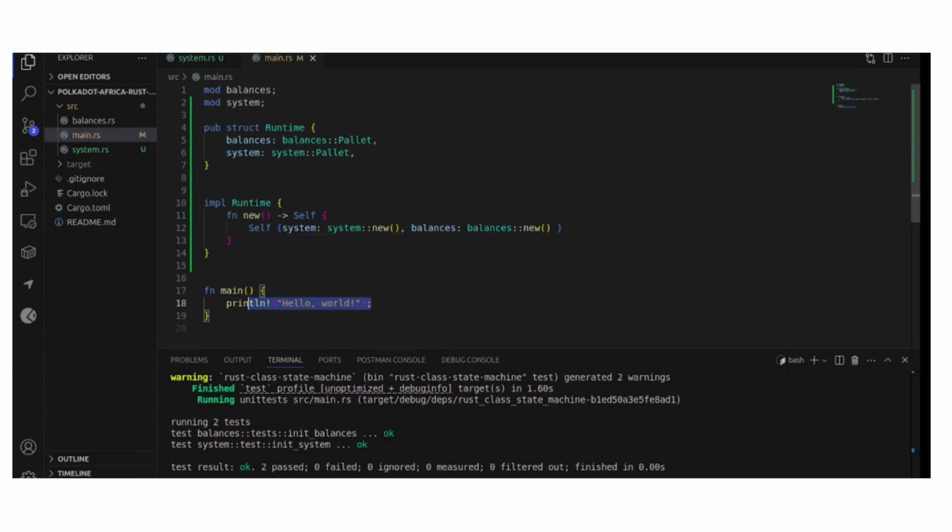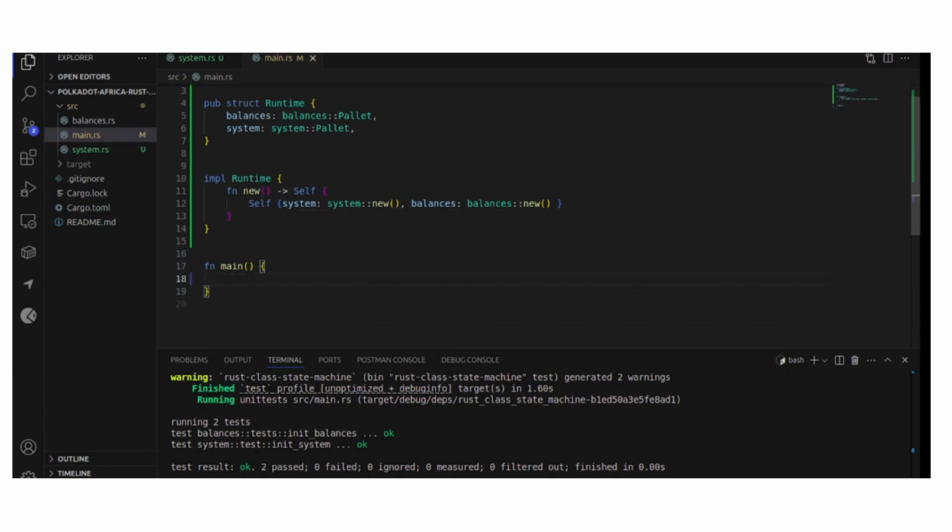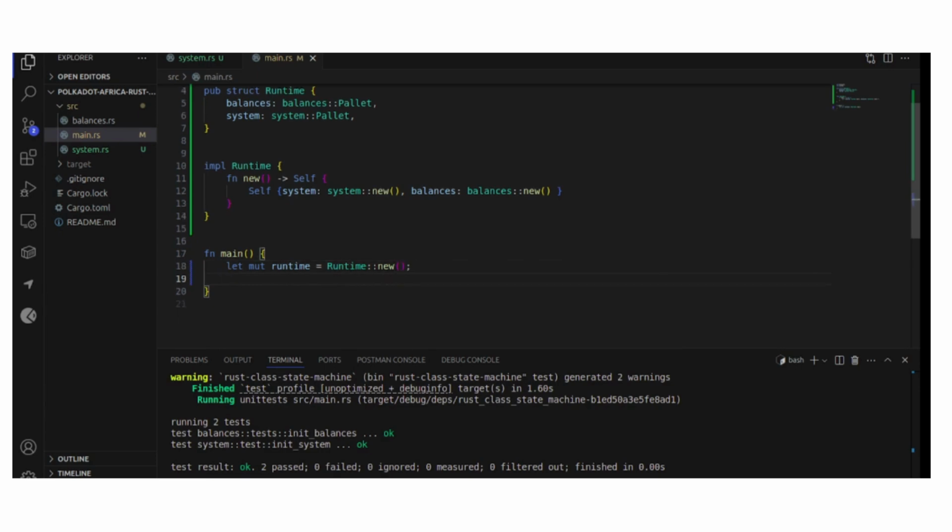In our main function here, let's create a new runtime function. Let's make it mutable runtime. Let's go to the runtime palette, new instance. Let's give Alice here.